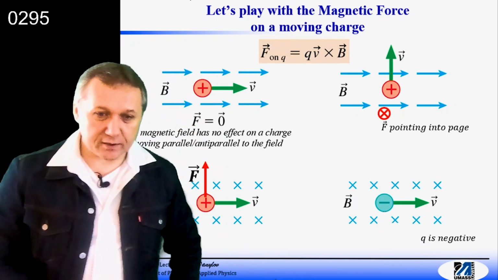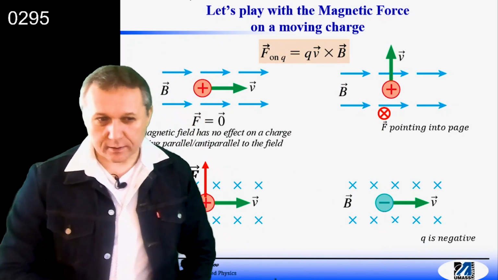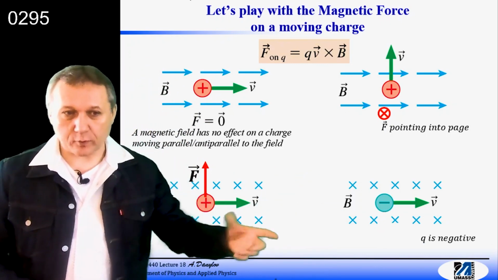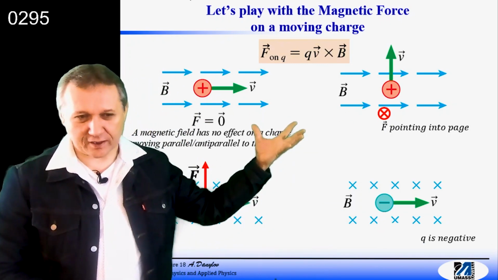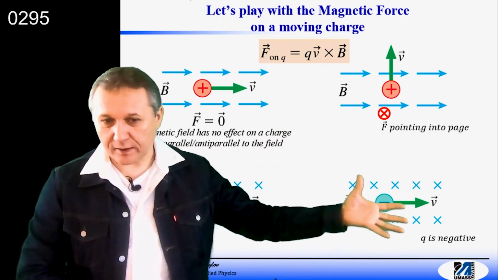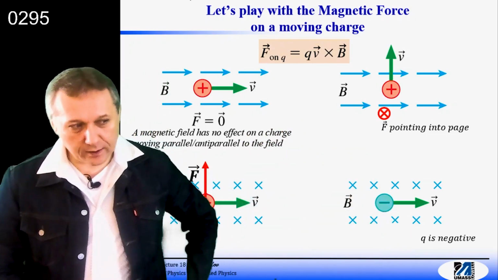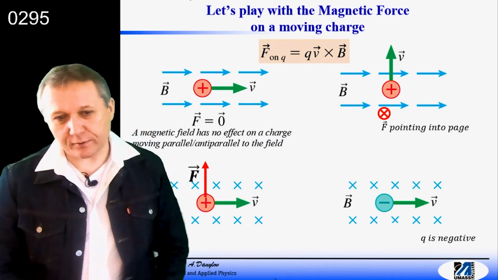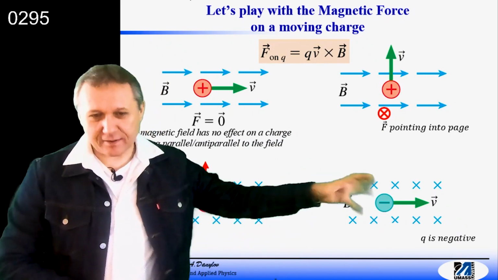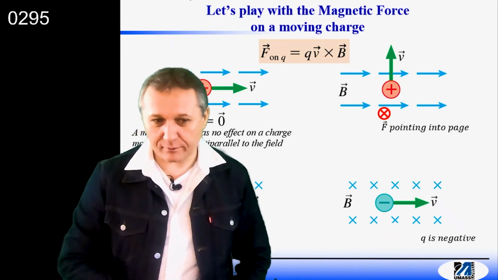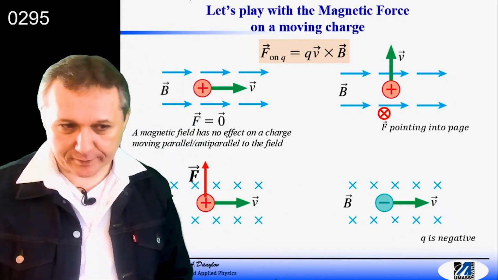Be careful. On the exam, the second midterm or final, sometimes I give situations like this. This is not going to be on the second midterm exam, so it will be on the final exam. Very often I give situations like this, and quite a few students, not many, forget to change the direction, because the charge is negative and you have to adjust the direction of the cross product.